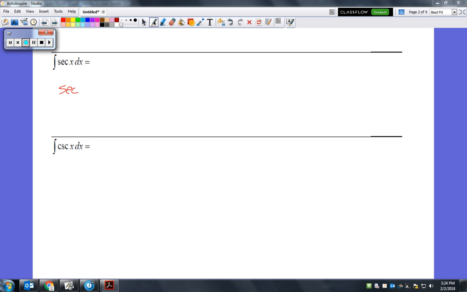This is what I'll say. Secant of x over 1 is my original piece. And I'm going to manipulate this by something that chances are you would never think to do. Secant x plus tangent x over secant x plus tangent of x. You see what I'm doing? Is this allowable, yes or no? Yes. Why? Because what did I just do? Multiply by a form of 1. And you probably would never have thought to do that.